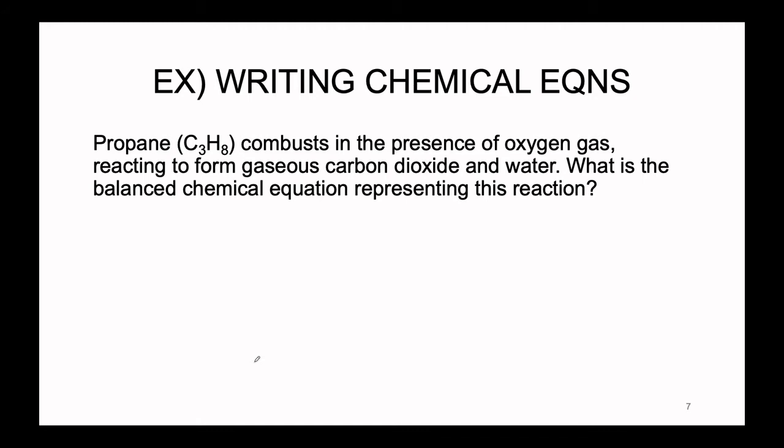All right, so our combustion reaction of propane is going to take the form of our hydrocarbon, C3H8, combining with a certain number of oxygen gas molecules. Our oxygen gas is always going to come in the form of O2. This is going to turn into a certain number of carbon dioxides, as well as a certain number of waters. And we can add the phases afterwards if we want. I admittedly was just a little too lazy to do it right here, since the focus is on balancing our chemical equation.